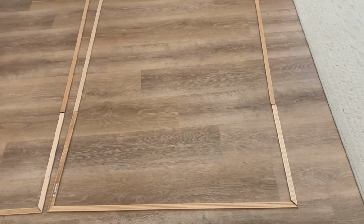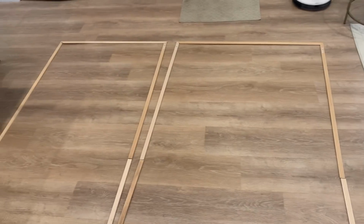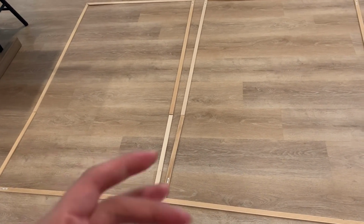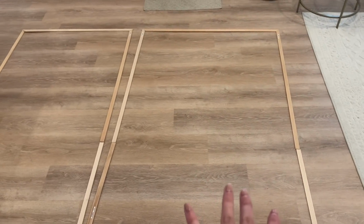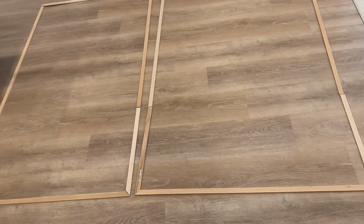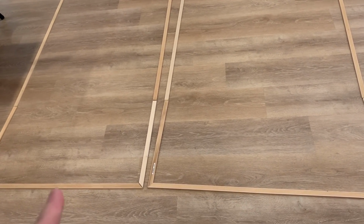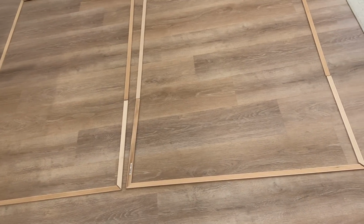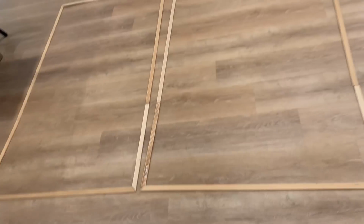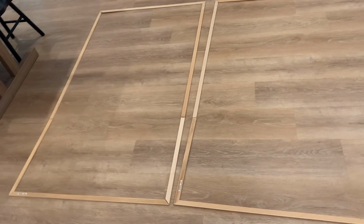So basically, we did measurements for one large one for the middle, and I don't know if you guys are able to tell, but this one is slightly smaller in terms of width. So we're gonna have one large one behind the bed and then two on the side. So yeah, we're gonna eat and take a little break. Doing the picture frame wall and painting will probably be a little bit darker. Who knows? We're gonna try to get it done tonight so that tomorrow I can just decorate and move in all the furniture.